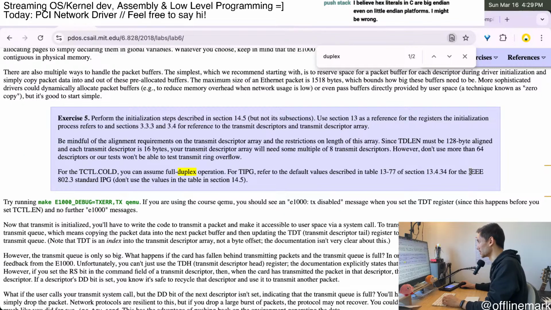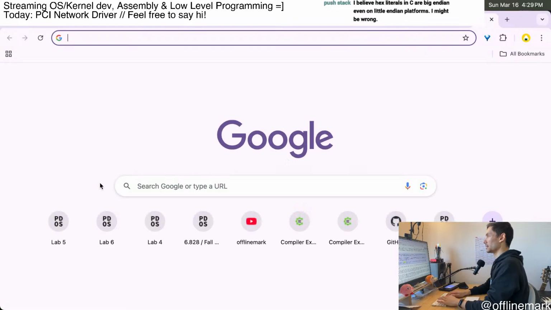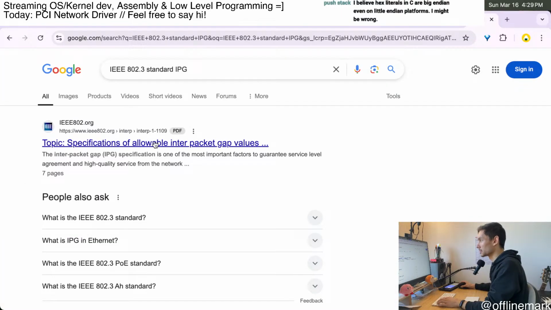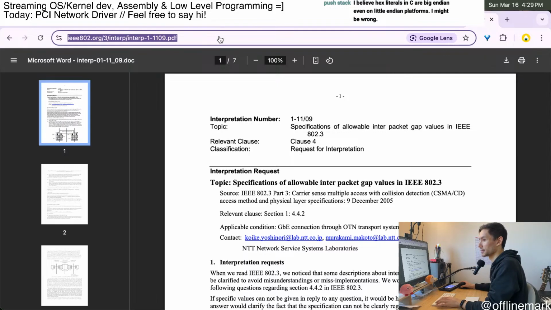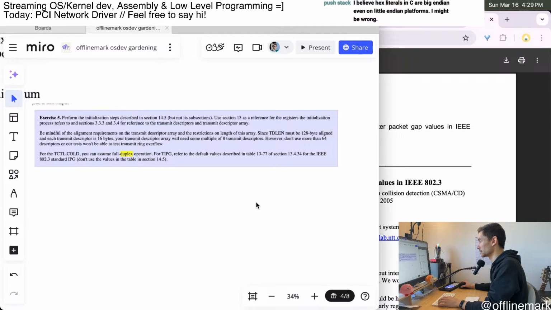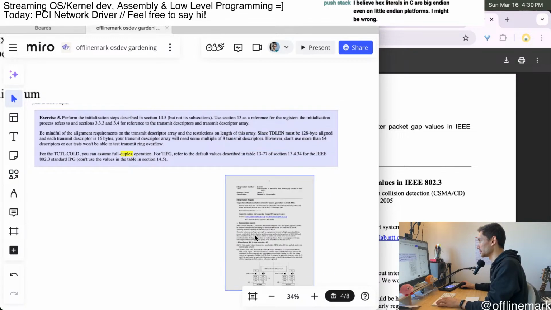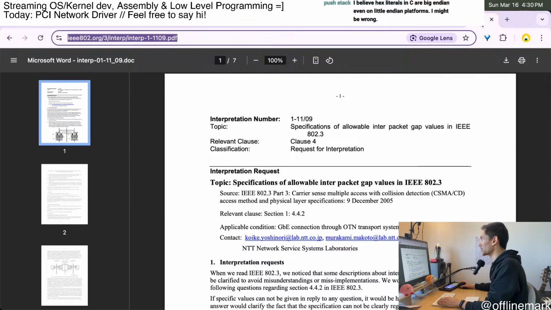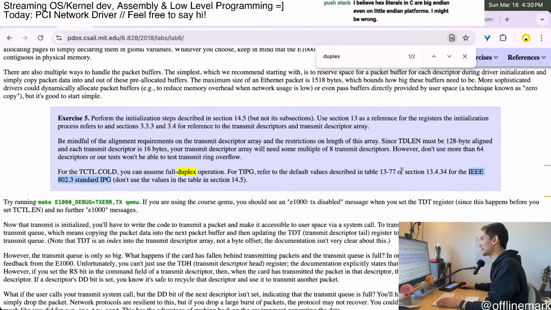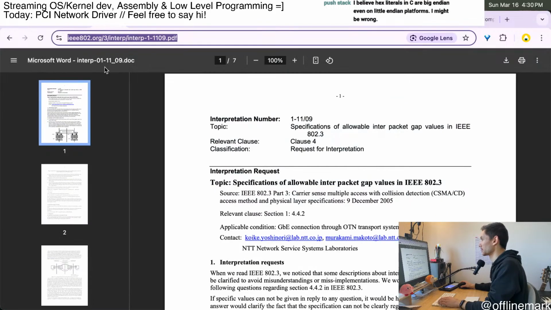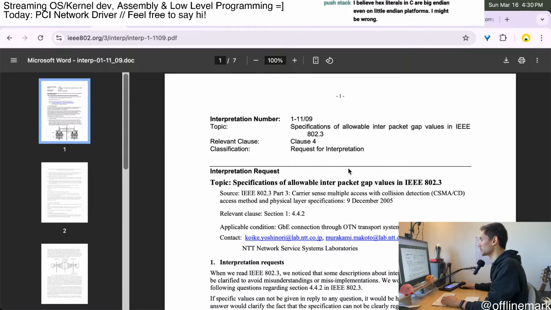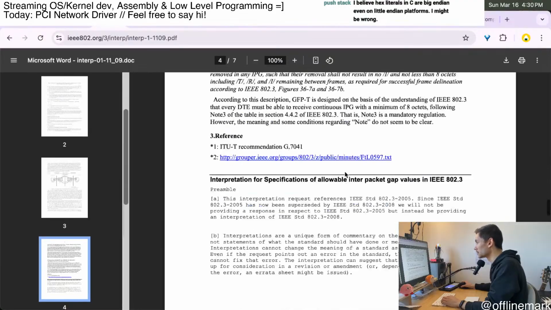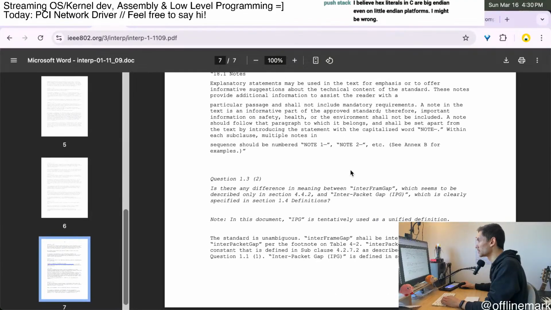So I guess this means, do I need to look for another document? I think I do. All right. No, wait.